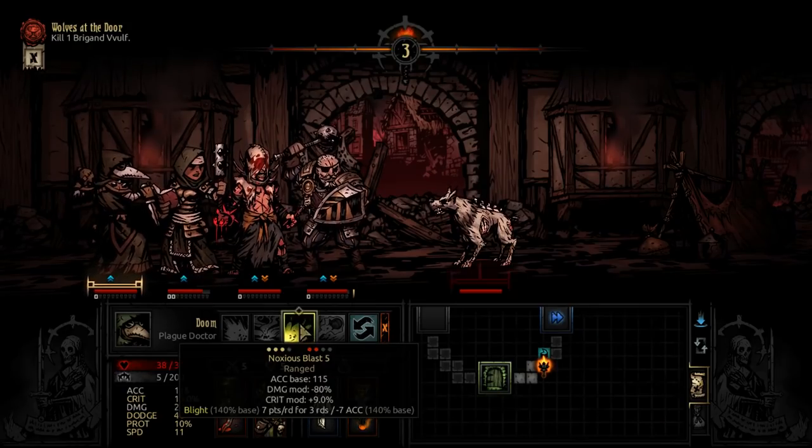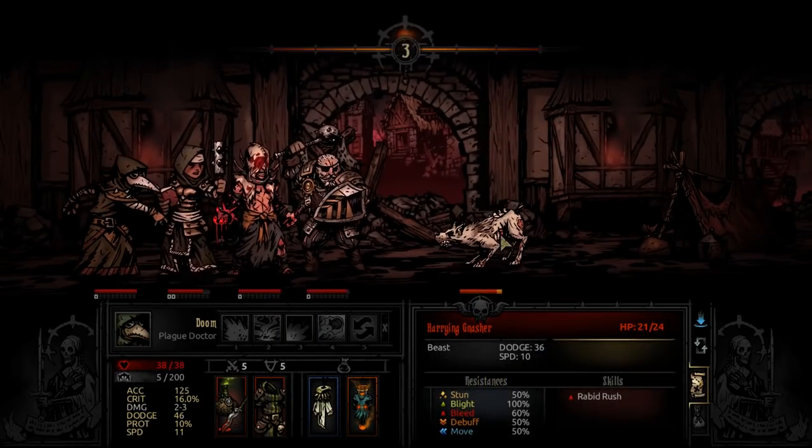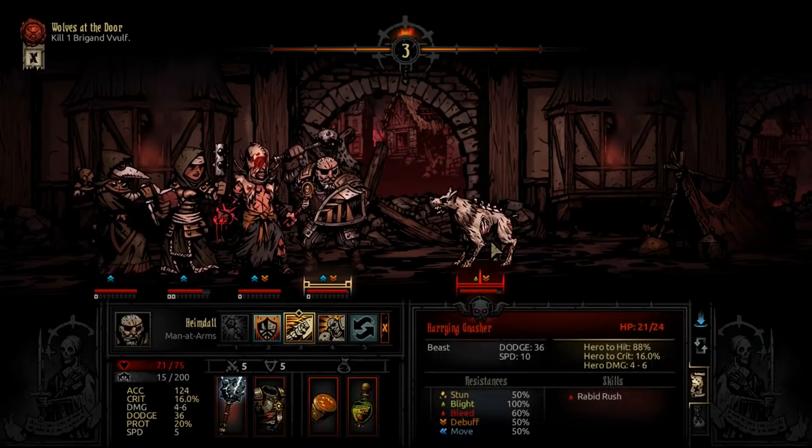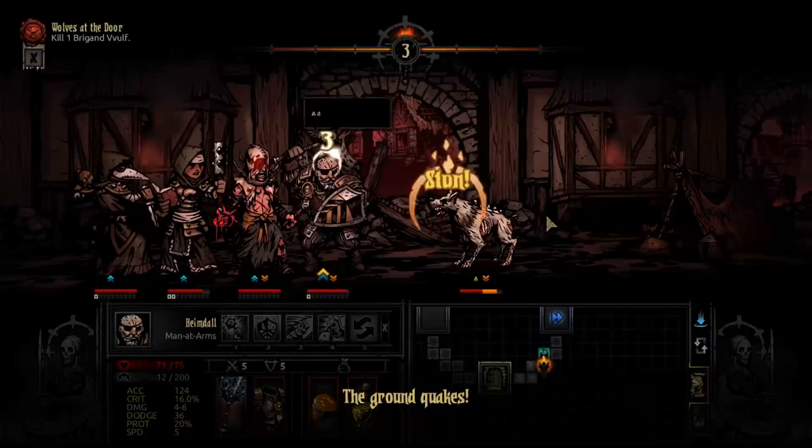You know, we're not missing too many hit points. We're more interested in the accuracy debuff. Getting the blights, always good. And we're going to try and stun. Okay, that should work. Right?